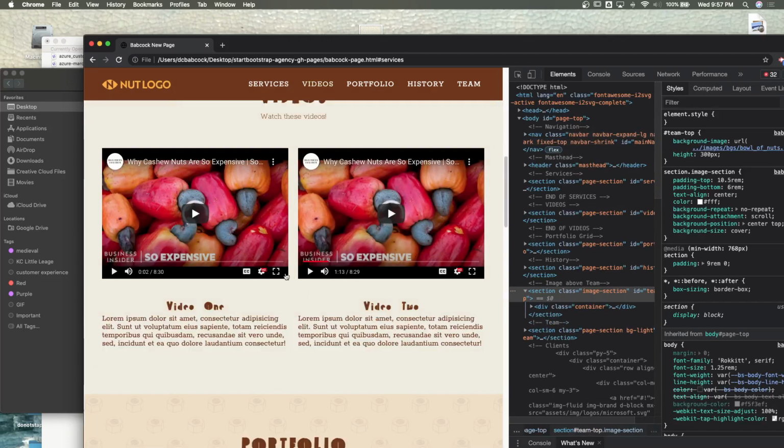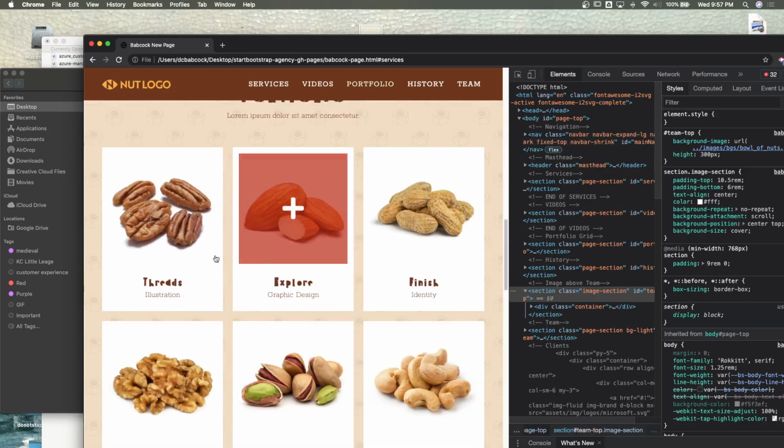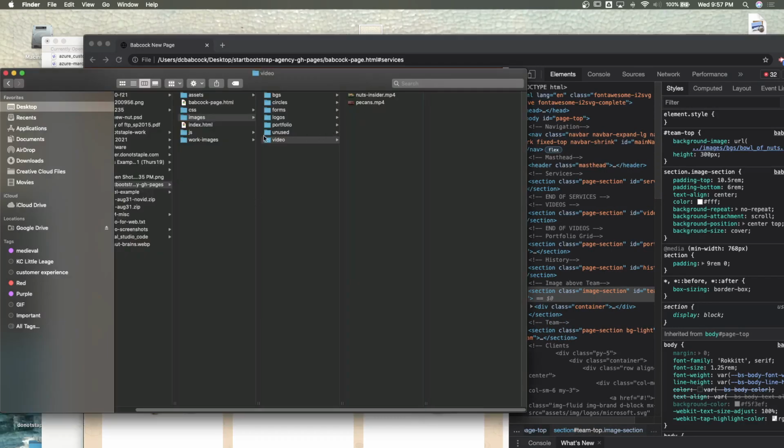So check all the places. Make sure it all works even after you clean things up. Then you would take your unused video file or folder and pull it out of that main folder, ideally somewhere safe where you know where it's going to be.